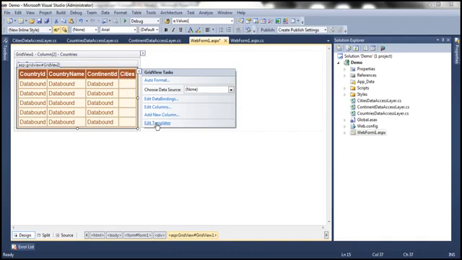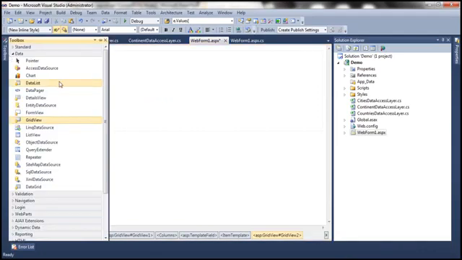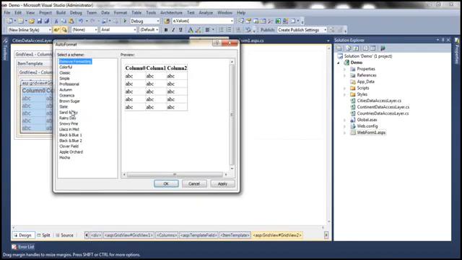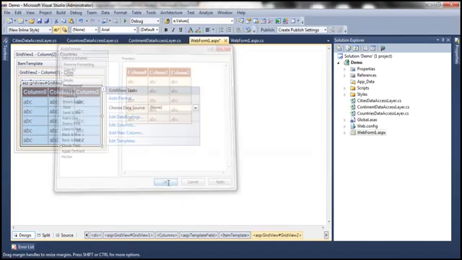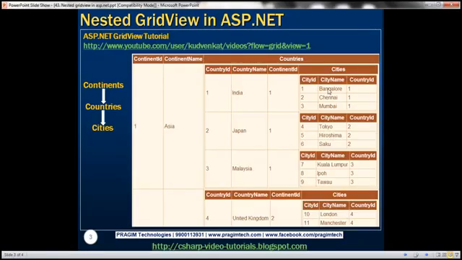So to do that, click on edit templates, and then I'm going to drag and drop another grid view control. So this is the third grid view control, and I'm going to set the auto format for this one also to brown sugar. And then the only thing that we need to do here is, look at this, within cities we want to display city ID, city name, country ID.